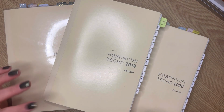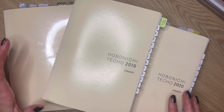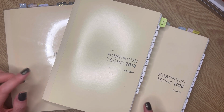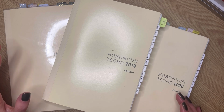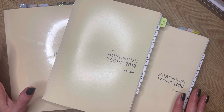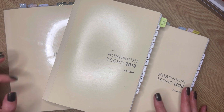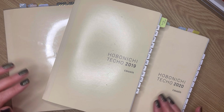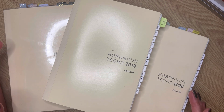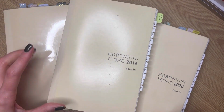Today's video is going to be all about daily pages, mainly Cousin daily pages. However, I think a lot of what I talk about can probably apply to the A6 original anyway, but these are my favourite layouts for the dailies, primarily for planning. I've got 6 rough categories of daily layout that I'm going to take you through that I have done over 3 years in my Hobonichi.